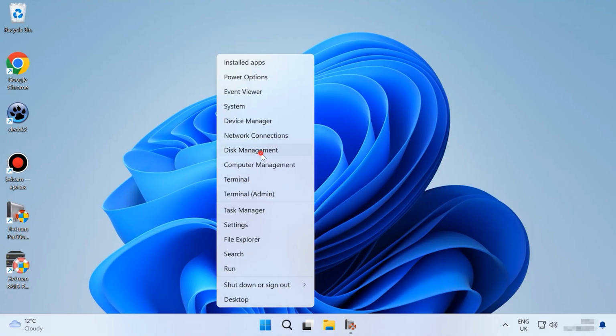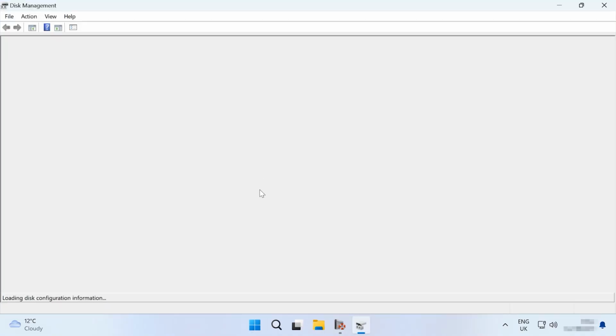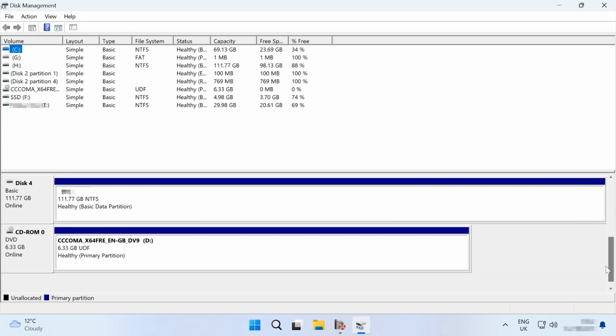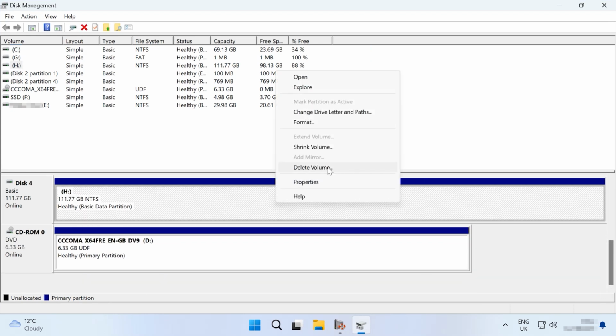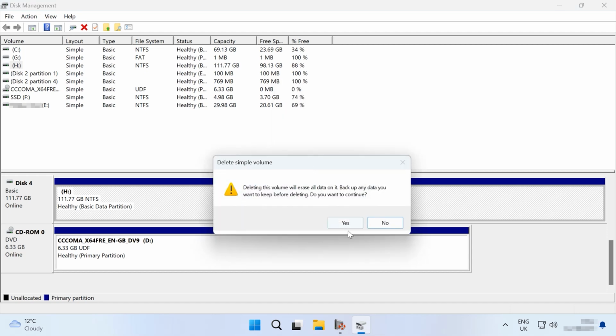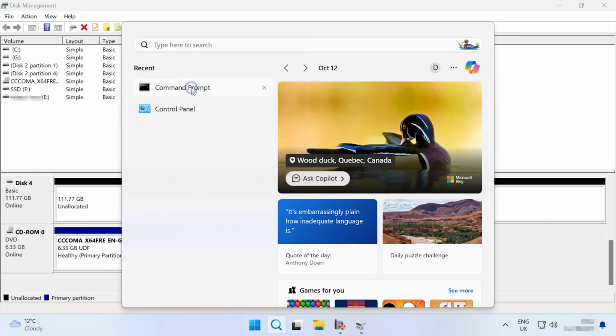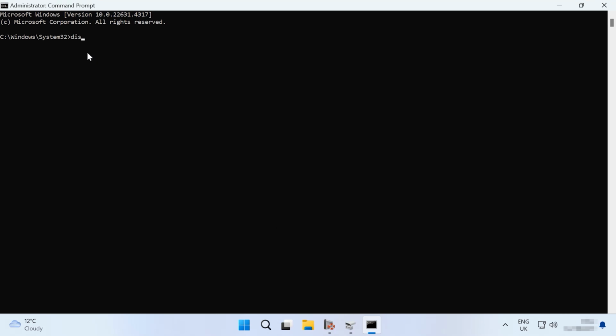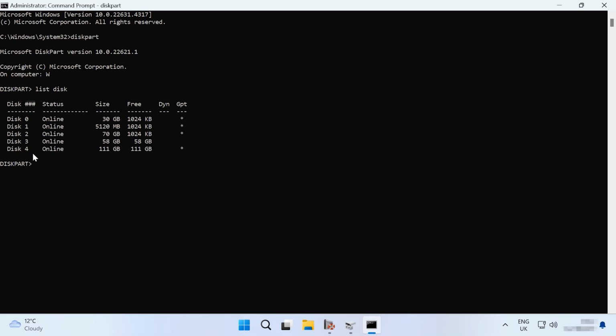In order to format a disk, open Disk Management and remove all partitions from the faulty disk. If some partitions can't be deleted, it's better to remove them with the help of the DiskPart utility. Run the command prompt as administrator and perform the diskpart command to start the utility. Type list disk to display all connected disks. Then choose the disk you need, using its number, and then type the command clean to erase all disk partitions.